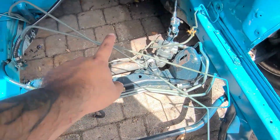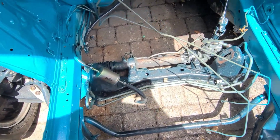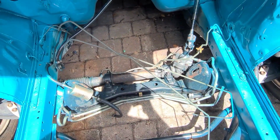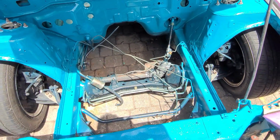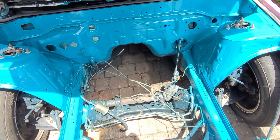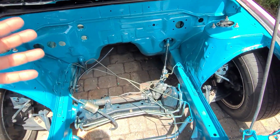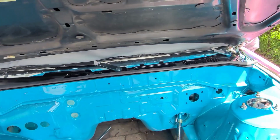Already ordered all my aftermarket lines with Jackson, so gonna wait for those to get here, swap everything out so we can clean up that part of the engine bay, make it look really nice. And as far as the engine bay goes, she is officially ready. That's the only thing we were waiting for the engine bay. And besides that, motor mounts and engine are gonna go in. So yeah, man, small details count.